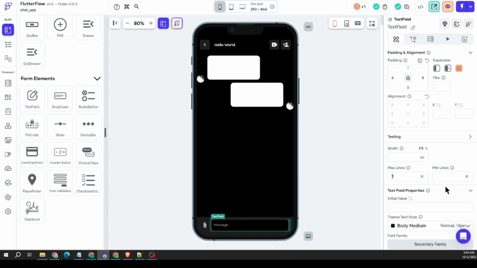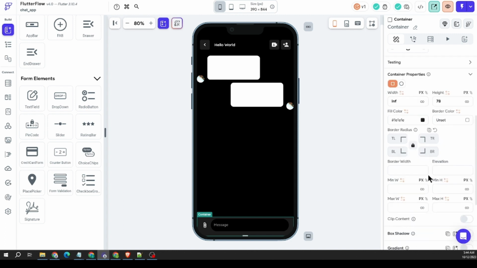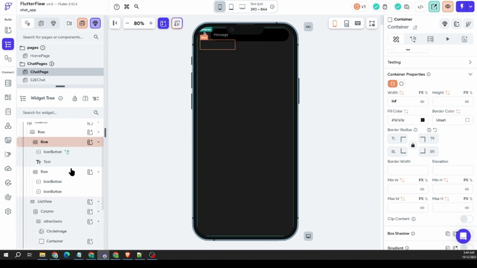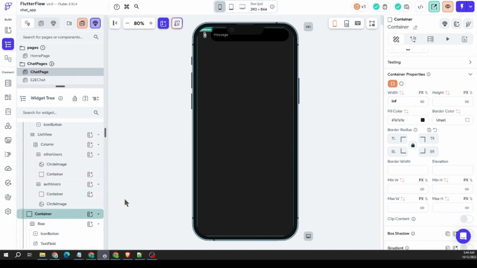So I don't think we really want it to be just kind of trailing off. So minimum lines be 1, max be pretty much infinite unless you want to set it as something, but it's like 4. Yeah, I think I'll set it as 4. But that means that this needs to be dynamic so that it can have variable height, which is going to boost us way up there to the top, since we're sitting in a stack here, which is not what we want.